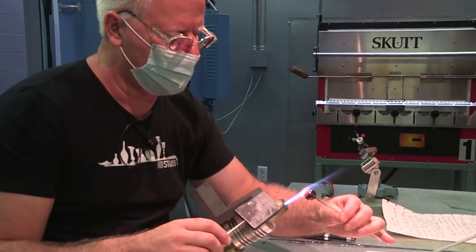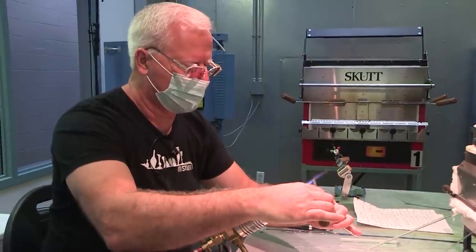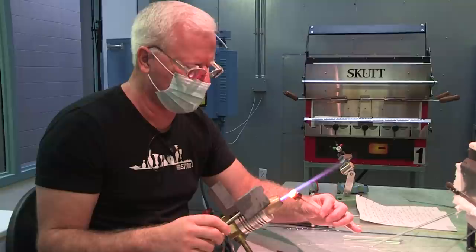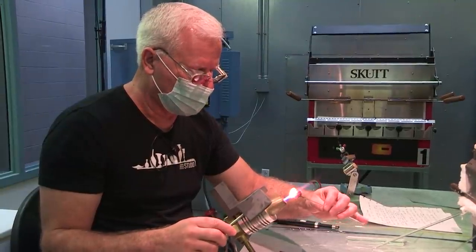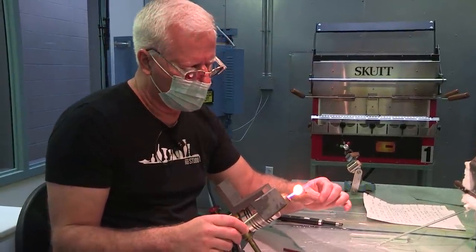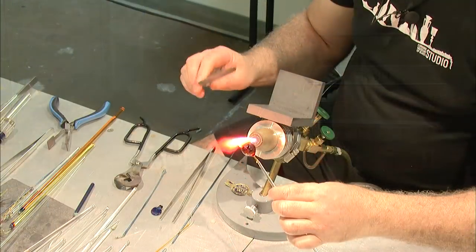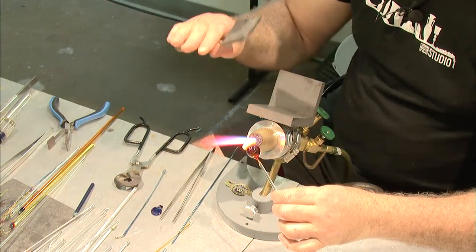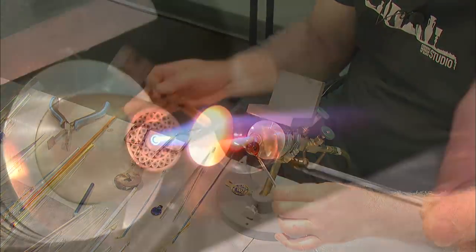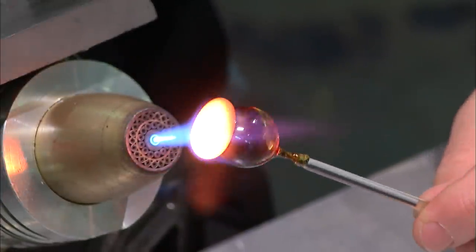And we're going to place it underneath the flame. We're going to heat just the dome. Because that paddle's been sitting for a little bit, it might be a little too cold, so I'm just going to give it a little heat. The pressure is really, really light. I equate it to if you had to move an egg that didn't have an egg shell, you know, sometimes it's just the sack around an egg, how would you move that? That's the same amount of pressure. It's not muscling it at this point.